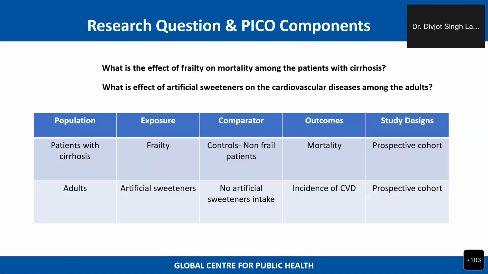Sorry, what are you saying? If we are doing a meta-analysis on this research question, the study design can't be a prospective cohort. It should be a retrospective cohort, because these studies would already have been done and we are doing a meta-analysis on that. So in that case, even your interventional studies would have already been done. So it's not about that. Obviously, you will include the studies that have already been done and published only. But what did they do? That is the question here. They conducted it in a prospective cohort manner or a case control manner. That is what we are bothered about. That's what I'm telling you. Even RCTs should have been completed, no? That is not even a question to be bothered about. You just see the methodology section of their study.